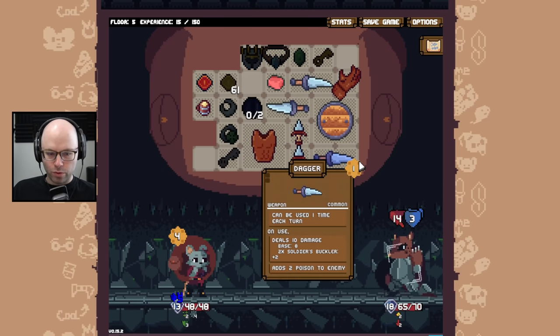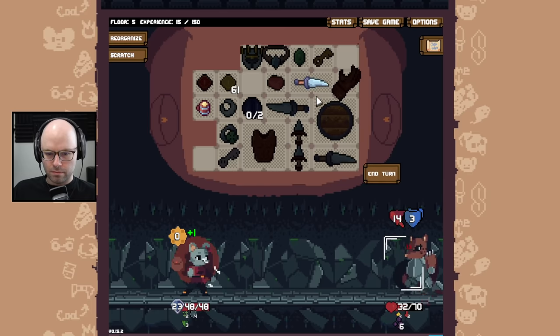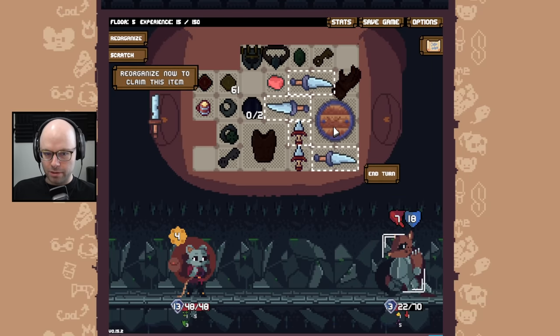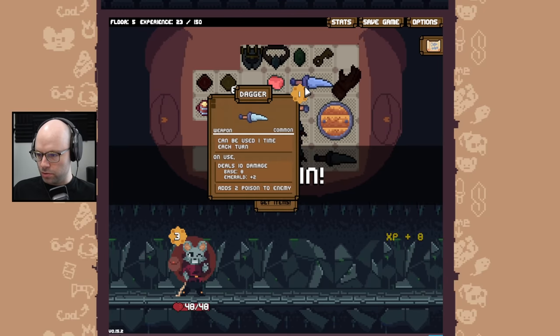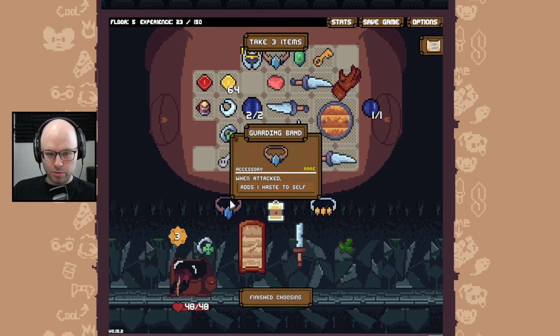Didn't even matter. You're doing 14 damage, we're at full HP. We might as well just hit the crap out of you. Thank you. Nothing to worry about. You're doing 7 damage. It's comical. It's so simple. When a weapon kills an enemy, adds 3 haste to self. It seems like unbelievable.